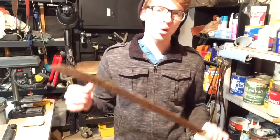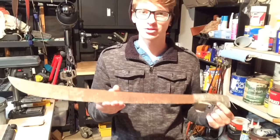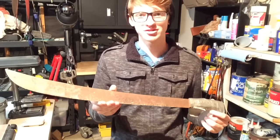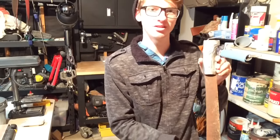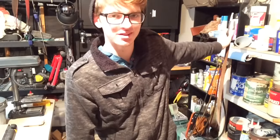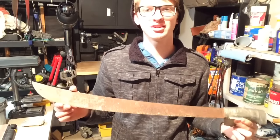Now, if this was like a Walmart machete, it wouldn't even be worth restoring. But I can tell at some point in time, this was really, really high quality. Now it's just what every machete fears it'll be one day. Rusted, can't even see the original steel, a duct tape handle, sitting in the corner of a shed. Well, today we're gonna make this little machete's dream come true and make it young again.